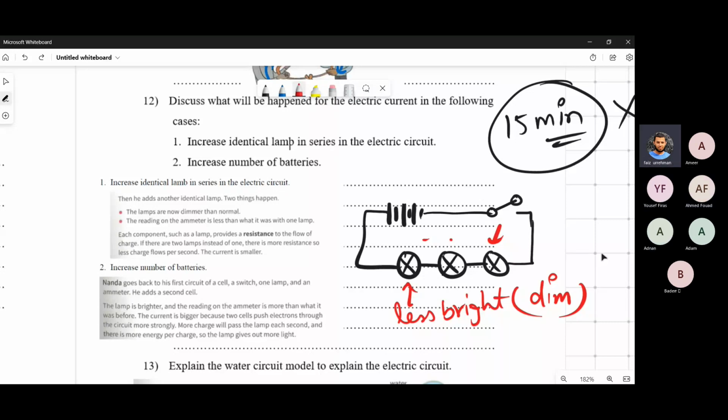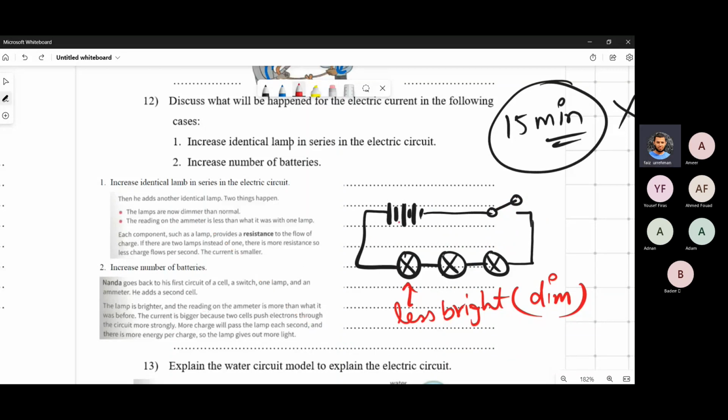So Adnan, quickly I will answer your query because now we have Salah time here. Before we had only two lamps. Now you include one more lamp. These two lamps is nowhere written in the question. I am just explaining from my side, okay? I am just giving you the initial condition. What is the starting condition? There were only two lamps. Now, if you keep the same battery, but bring one more lamp, what will happen? The brightness will remain the same, or brightness will increase, or brightness will decrease, Adnan? The brightness will decrease. So decreased brightness means what? Dim.